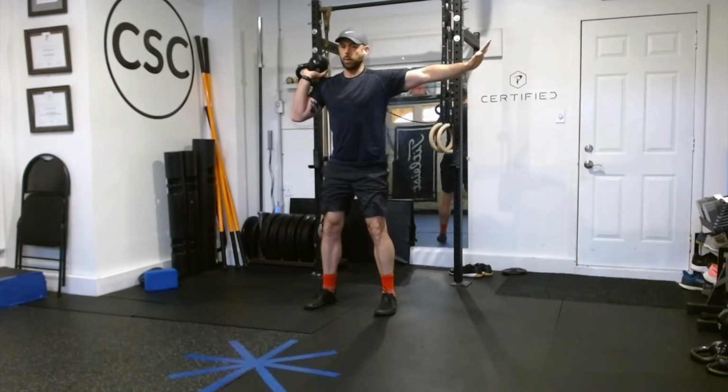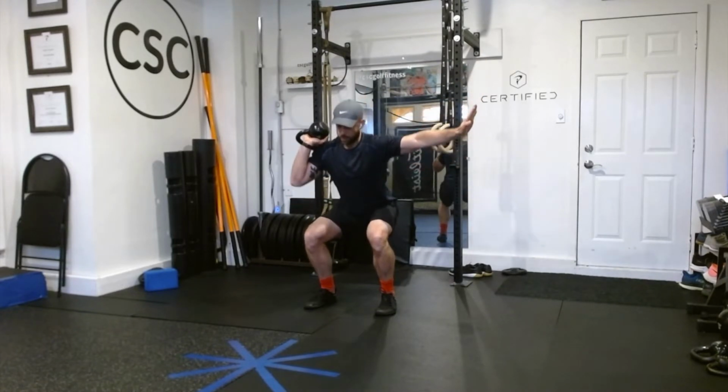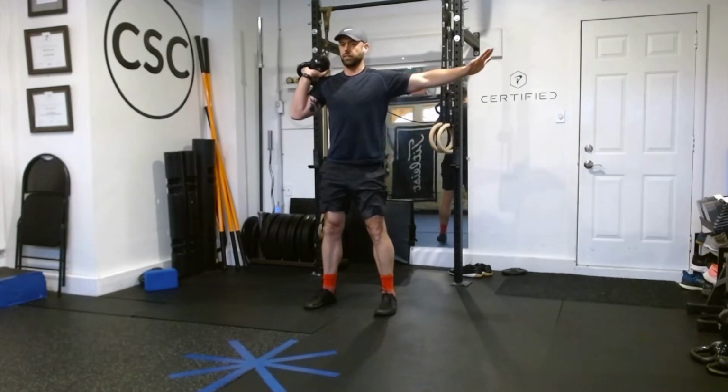Now I know a lot of you probably don't exercise this slow when you actually move. I swear, try it and you're going to feel the difference. You're really going to get sore. You're really going to feel the activation.